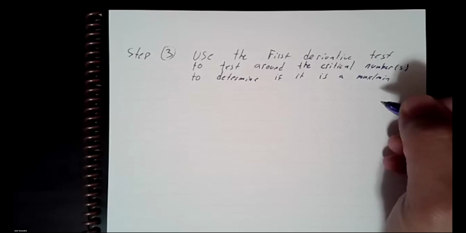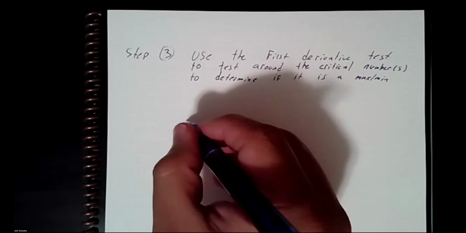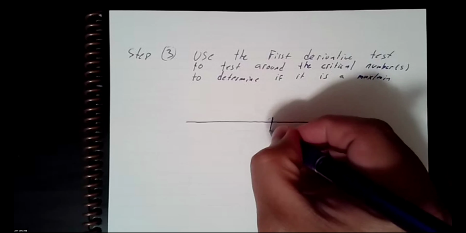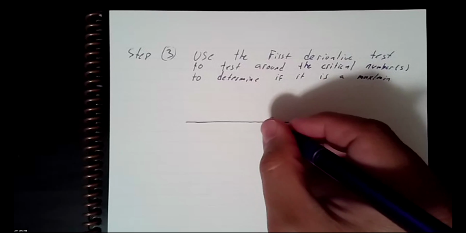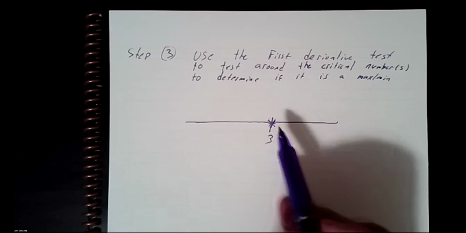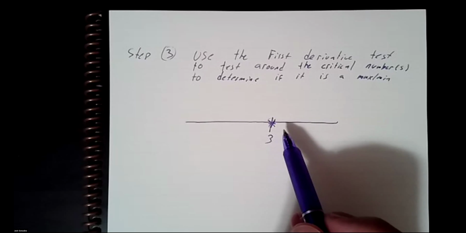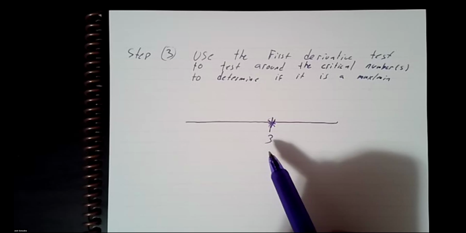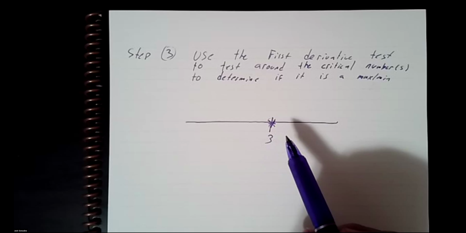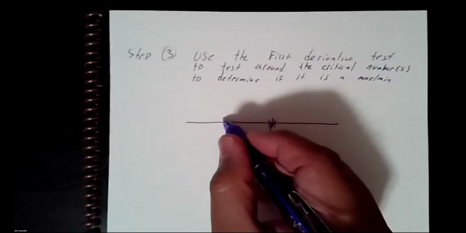So this is how you use the first derivative test, okay? So I usually just draw a line like this. Put my critical number in the middle, which we found to be 3. It's my special number. Test any number before and after critical numbers, or at a critical number, you could have a max or minimum. So if you have a max or minimum, then that means it has to change from increasing to decreasing. If it doesn't, then it is not a max or min. It's probably something else.